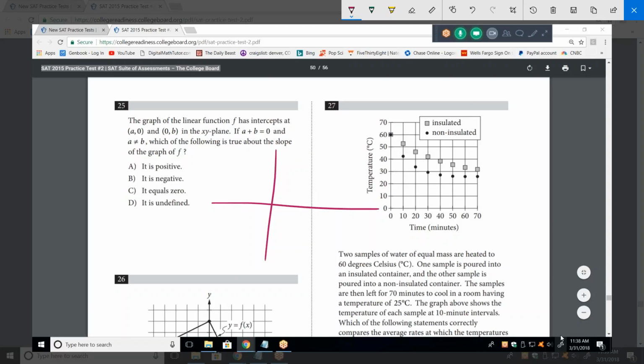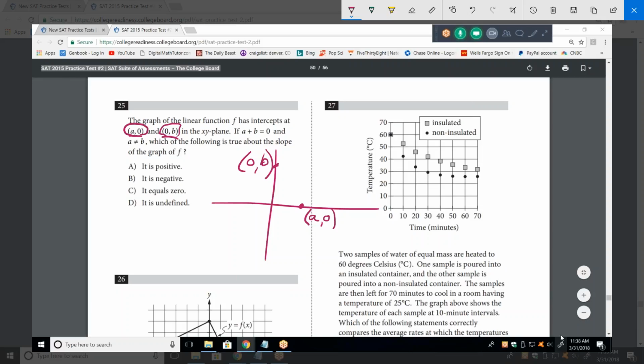Let's see. What does this mean? Well, yeah. It has intercepts, so that a is x and 0 is y. Okay. So that point is right there. In other words, that is the x-intercept. It's not the y-intercept, because the y value is 0. And it has that as an intercept. That's got to be the y-intercept, because it has an x value of 0. That's how you can tell which is which.